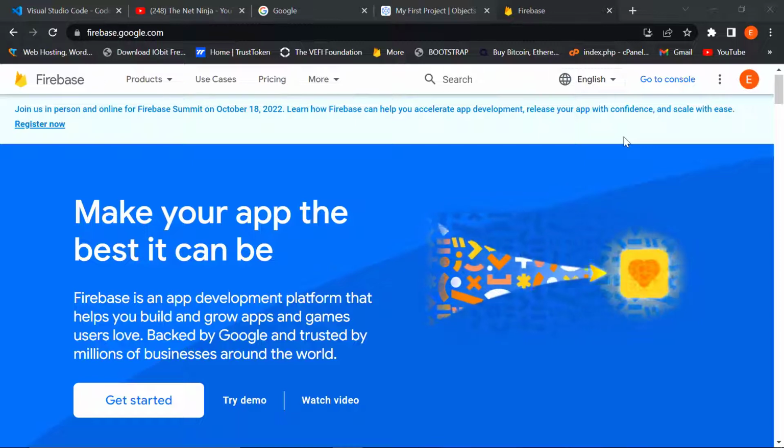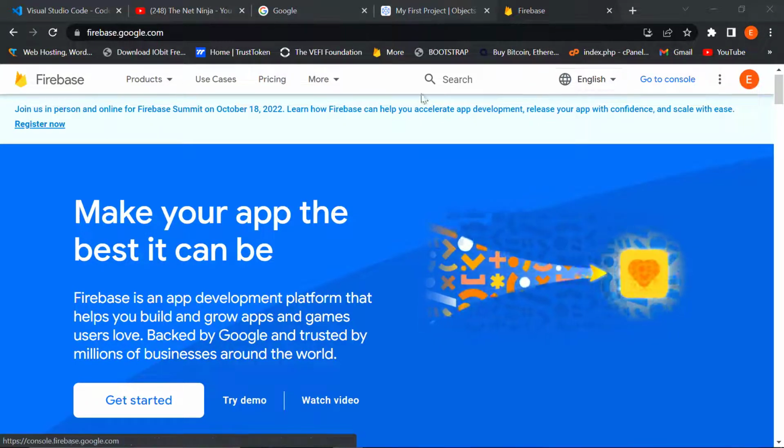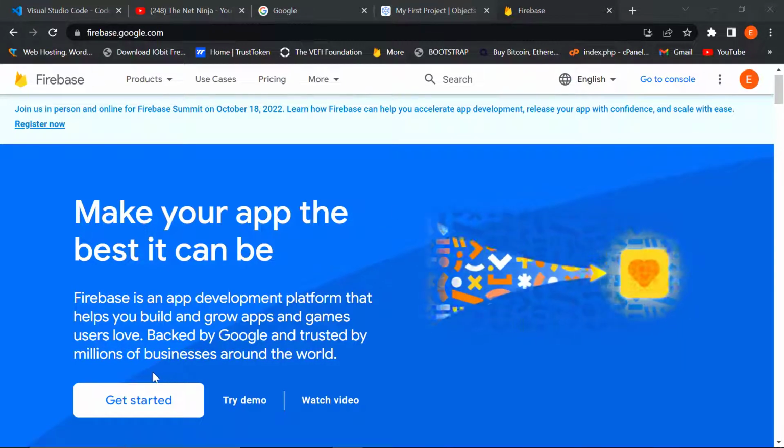Without wasting so much time, I would love you to have created an account with Google, which is a Gmail account, because that is the only way you can access a Firebase console. So if you've logged into your Google, like the way I've done here, I've logged into my Gmail, and I have created an account, I've signed in. You have something on top that says go to console. You can click go to console, or you can go to get started.